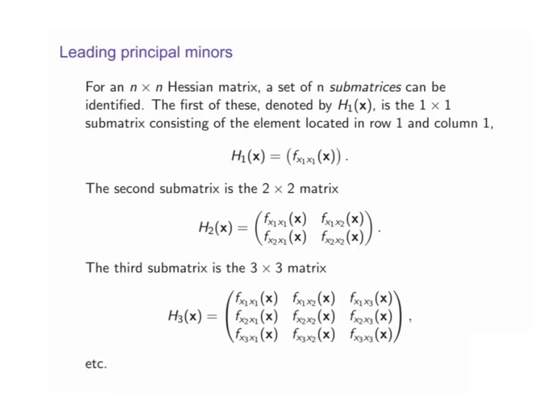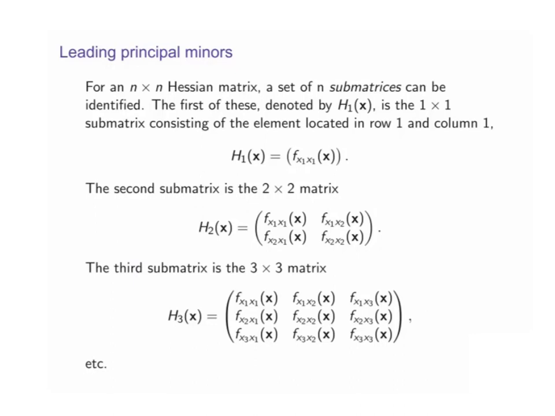Next, we consider submatrices of the Hessian matrix and find their determinants. A submatrix is a matrix which is formed by extracting certain rows or columns from a matrix. A submatrix is not necessarily a square matrix, and it is not necessary to extract columns or rows from the top left-hand corner. However, in our context, we only need to consider submatrices of the Hessian matrix which are square matrices, and formed from selecting the top left-hand corner from the Hessian matrix.